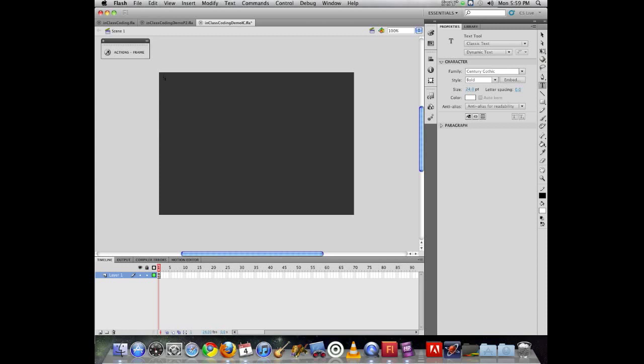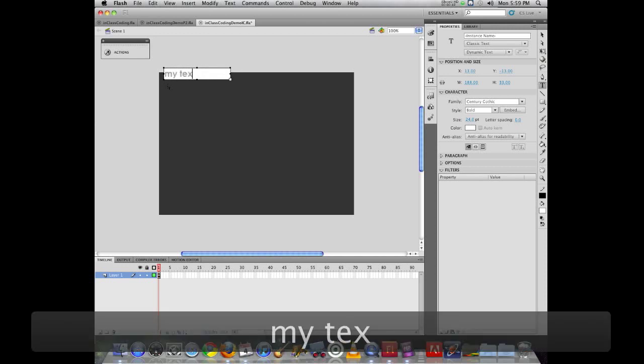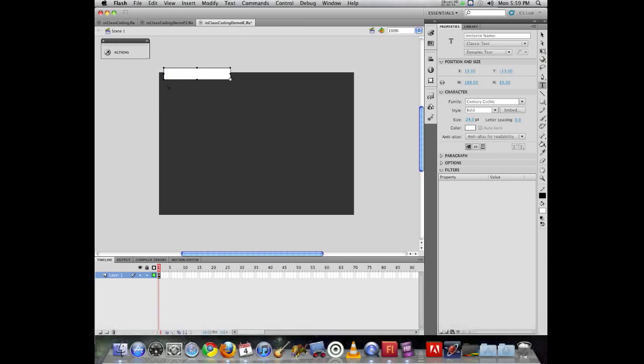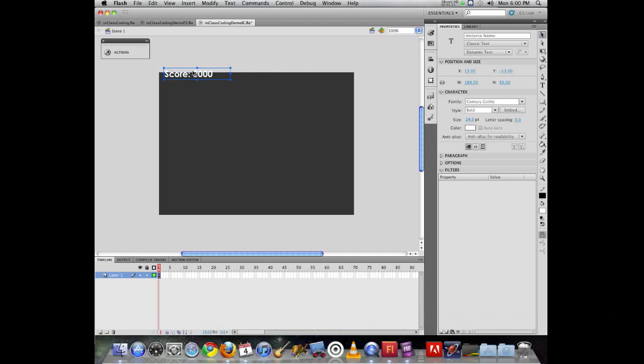So what I can do with my text is I can click on screen. It generates a text box. I'm going to make it a little bit bigger. And now I could type in some text that goes there. Typically what I like to do so I can work out some size and placement information, this is going to be my score box. So I'll type score and then just put a number. So I'm assuming it's a high scoring game, so I can get up to 4 numbers there. And now I can position this. I don't want it bold, I'll go regular. So you can choose whatever font, size, or other thing that you want.